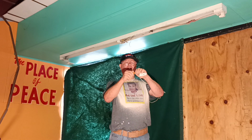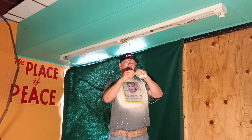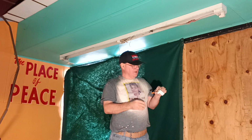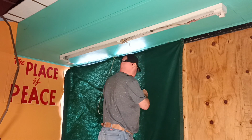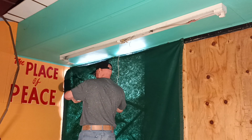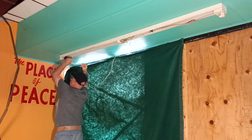Stick my little orange cap on here like this. Make sure it's on there nice and snug. And now we can put this back up into our end up here.